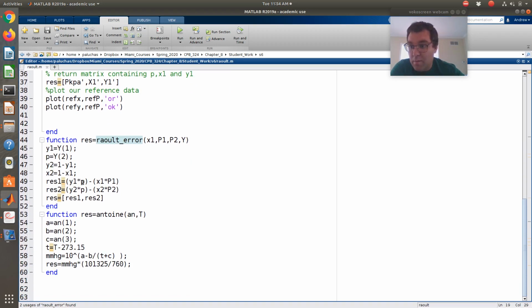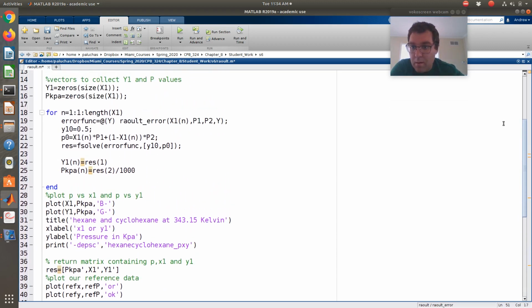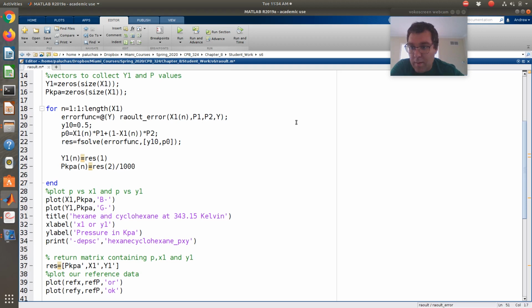Res 1, so you just have, this is underlined in red, just saying, hey, you might want a semicolon to suppress the output. So that looks good, all right, lowercase p. Then you pack it up. Okay, looks good. I don't see anything wrong with that. So then you come up with the initial guess for y. It's fine. P naught. So this is you actually analytically solving for the bubble point, but no worries.